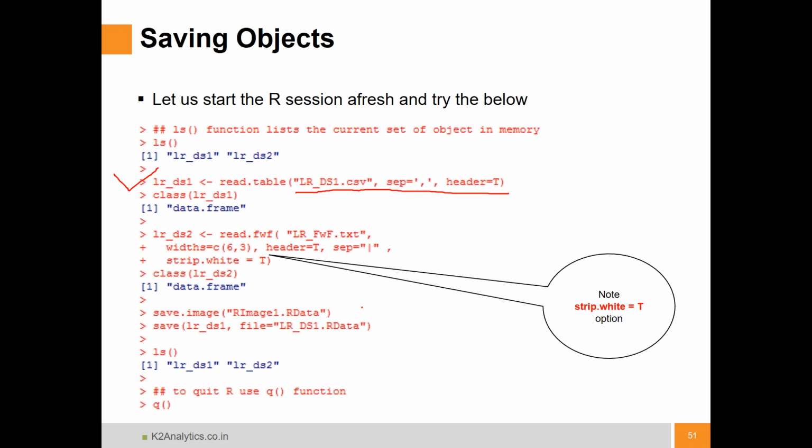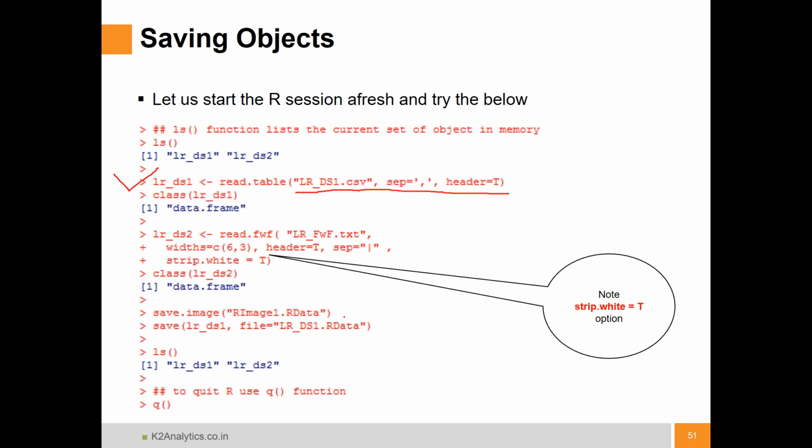What was happening so far: I quit R, and all objects get saved to hard disk. Just in case you want to save all objects in your memory to hard disk at a given point of time, right? There are lots of objects in your memory, and you are not sure which is junk and which is important. You wish to save all of them and then clean up the entire memory. To save all of them, the command is save.image.